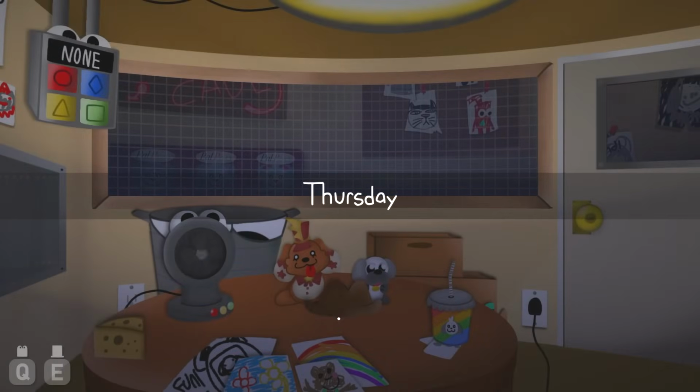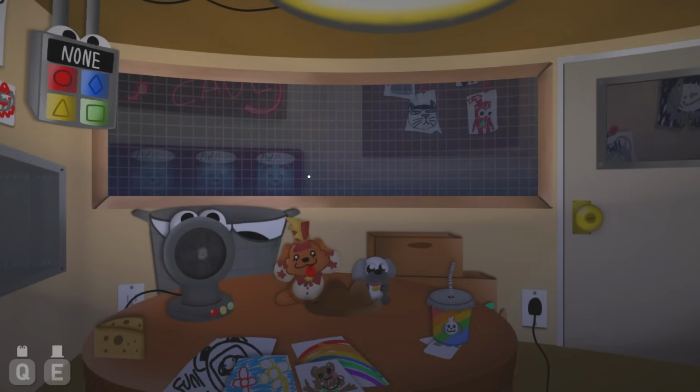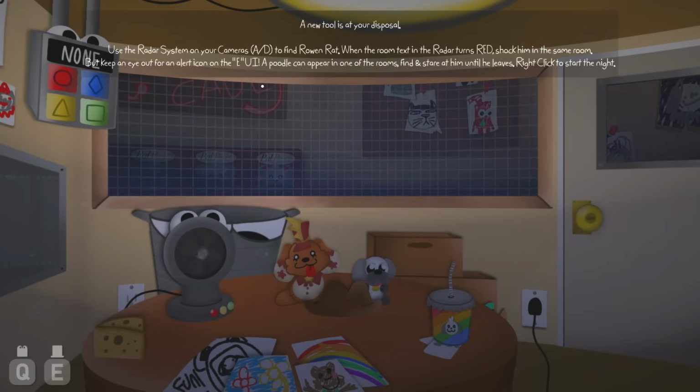Alright, looks like we're back for a Thursday shift. Let's see if anything's changed. A new tool is at your disposal. Use a radar system on your cameras. Oh, so we're finally using the cameras now.